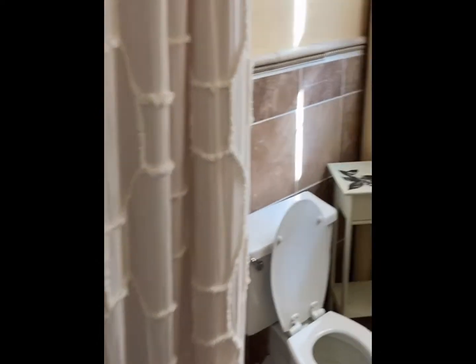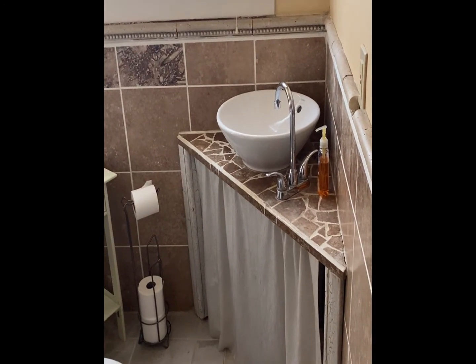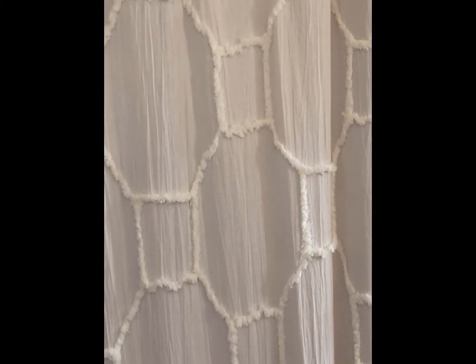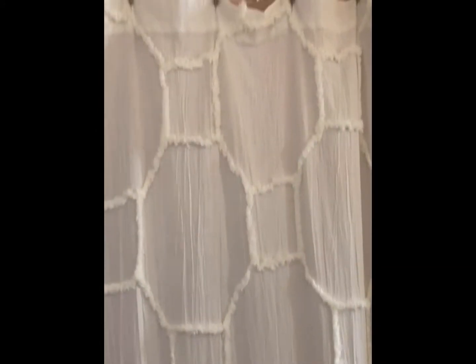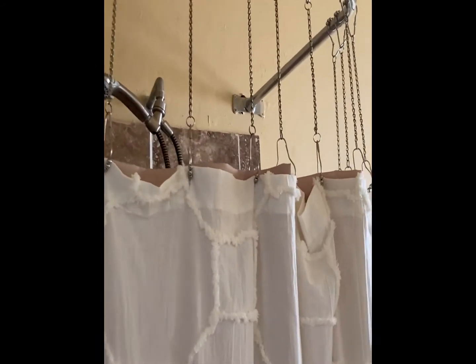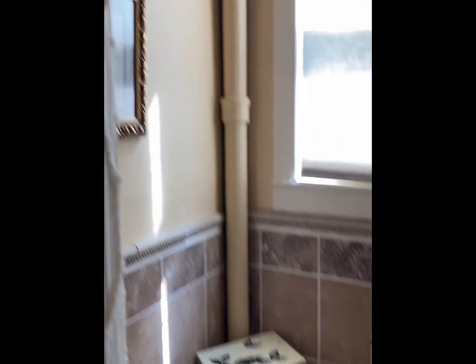So let's take a tour of the only other spot down here, the bathroom. It hasn't been done in a traditional way. On the list though, we will be redoing it. We want the pedestal sink, we want the subway tiles, we want a patterned Victorian tile, and probably keep the shower down here since there's one upstairs and downstairs, but redoing them, it's going to come in handy to have two. We love the hanging curtain here. We'll keep that style. I might actually change it to an antique one, but we'll see. It's all on the wish list.